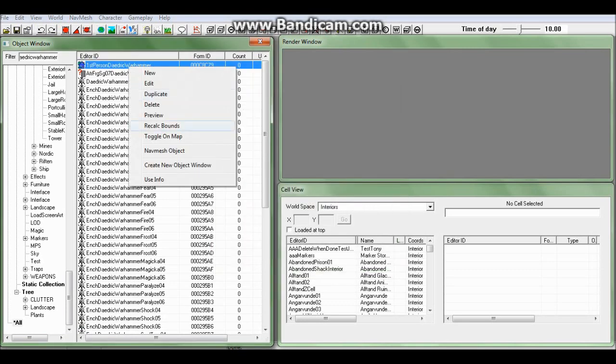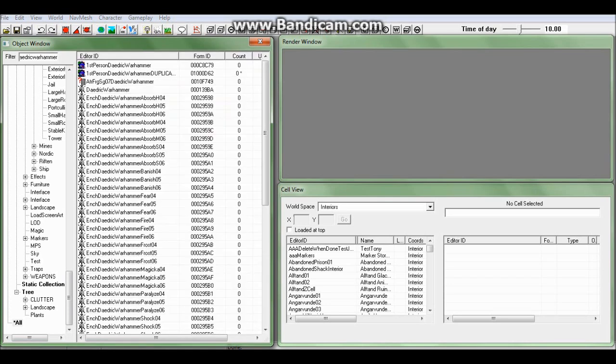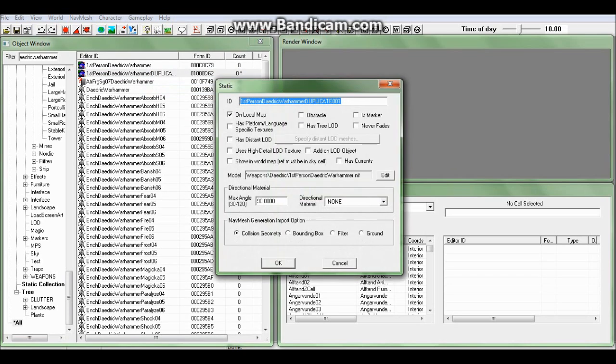So if we want to duplicate this, give it a kind of a forward name. I call mine MFK, so I can find them easily, and I'm going to call it O War Tower.